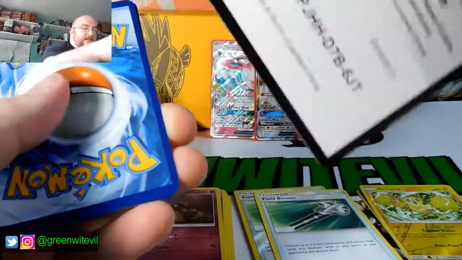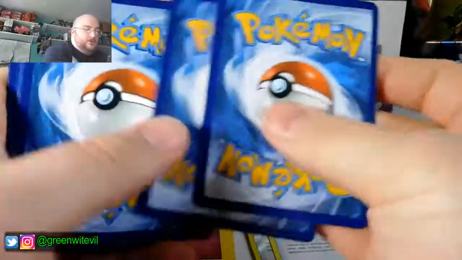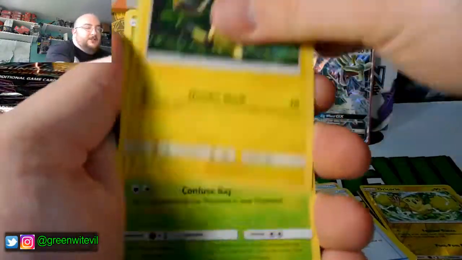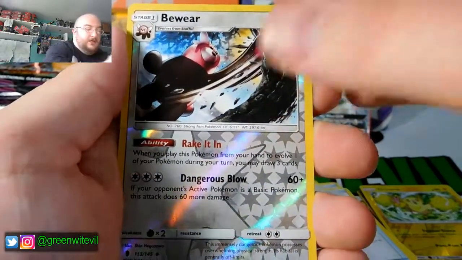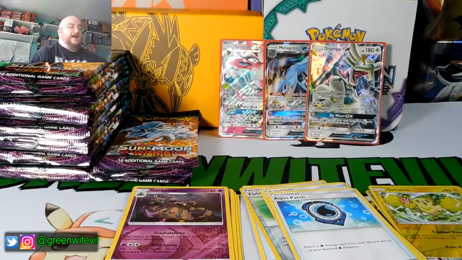Oh, well, I don't know why I did that. Why did I do that? 1, 2, 3, 4. We got Fairy Energy, Glalie, Enhanced Hammer, Aqua Patch, Helioptile, Phantump, Stufful, Whalmer, Machop, making sure everything is still recording, Beware, and Sharpedo.